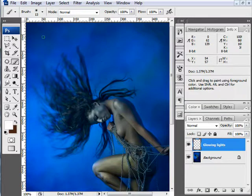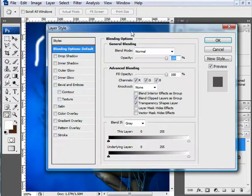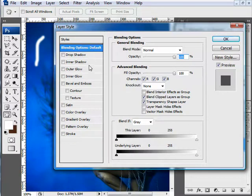With that soft brush I'm going to paint a little line. You'll see I get a nice little glowing effect, but it's a little bland. I can use this for cool lighting effects. So I'm going to right-click on that layer, select blending options, and spice up the painting abilities on this layer by adding some layer blending effects. These effects will be added to anything you paint on this layer.